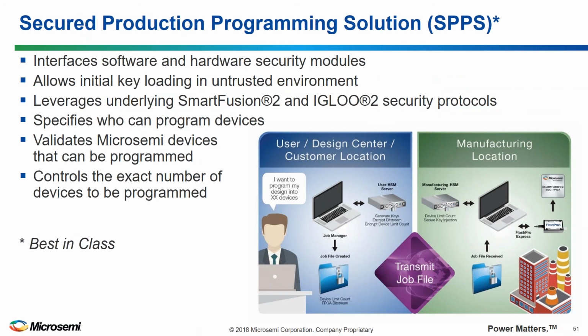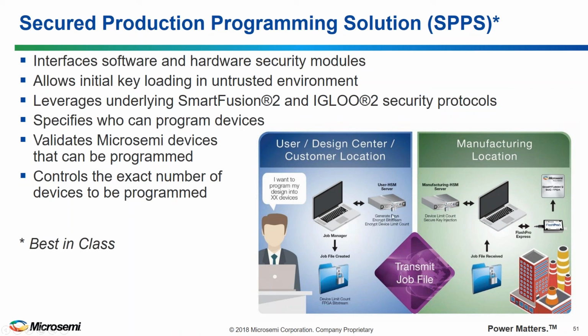Finally, when everything is working, you met your timing objectives, you met your power objectives, and you're off to go into volume production. If you're using a contract manufacturer, you can take advantage of our Secure Production Programming Solution, or SPPS. SPPS works by having some hardware security modules on each side.